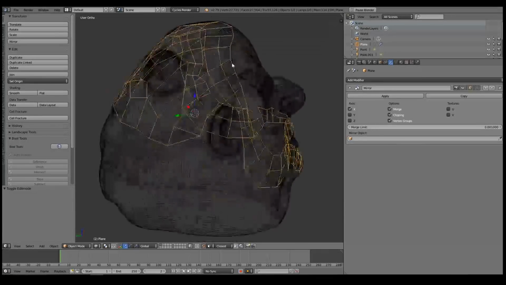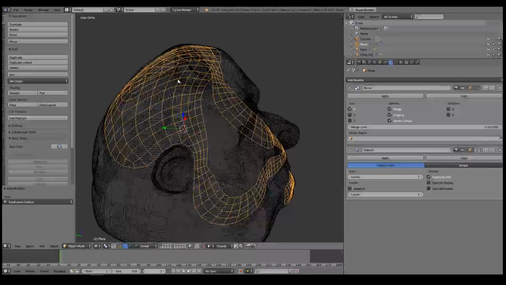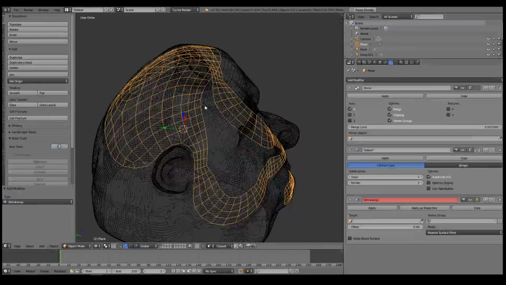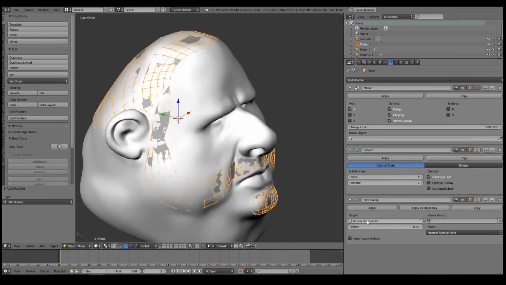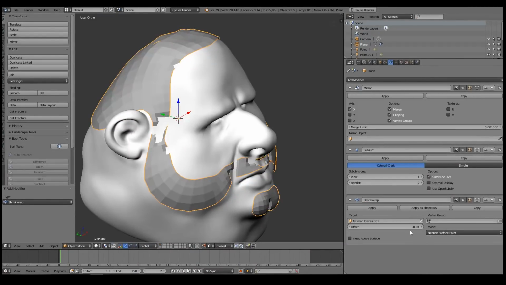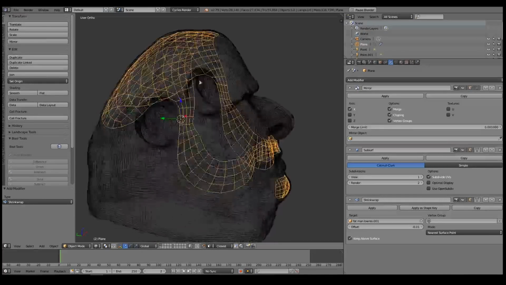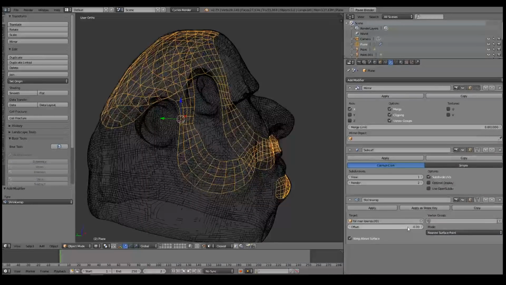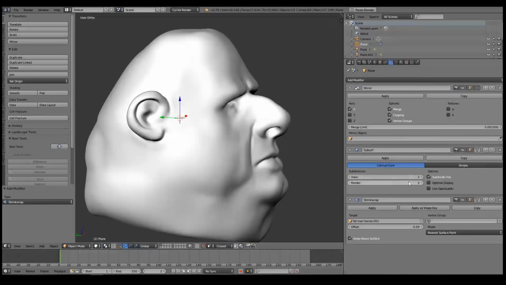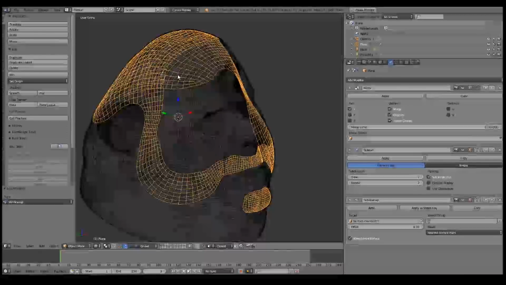Alright, so that's the sculpt mesh, very roughly done. I'll just add a subdivision surface onto that. Maybe a shrink wrap modifier so that it sticks nicely to the surface. And I'll put the offset to minus 0.01, so it's slightly below the surface. Actually, you know what, I can go minus 0.005, just slightly below the surface. I'll add another subdivision here, and that should be fine.